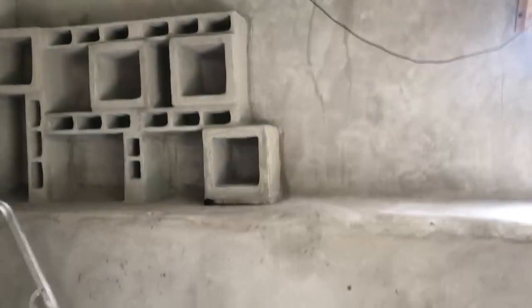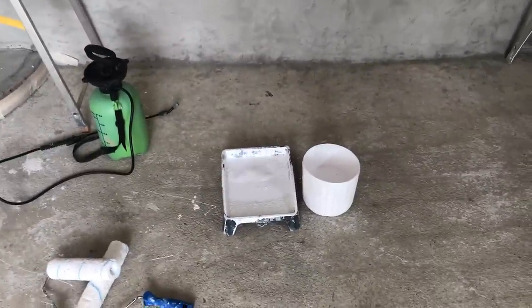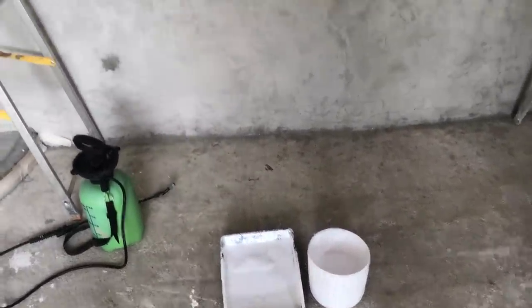Right then, all ready to go. Paint already mixed with some water. A few people asked in the last one why you put water in, and it's called a mist coat. It's basically because it's new render, it still will absorb water. So as you can see, it's already started absorbing this. If you put normal paint on it, it won't suck in to the render as well as if you put this coat on first, because what it does is it sucks the moisture into the wall and leaves the paint on the outside. So then you put two other layers of full strength paint on top and you get a much better covering. So there you go.